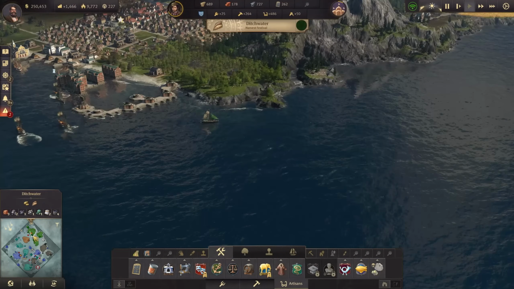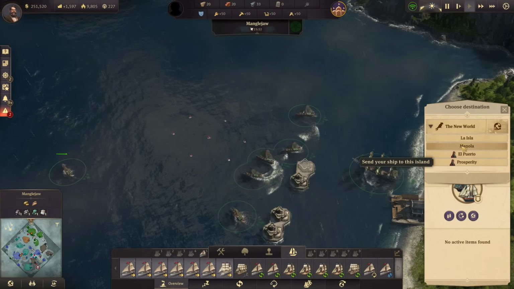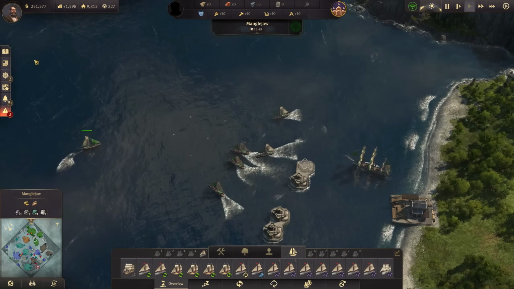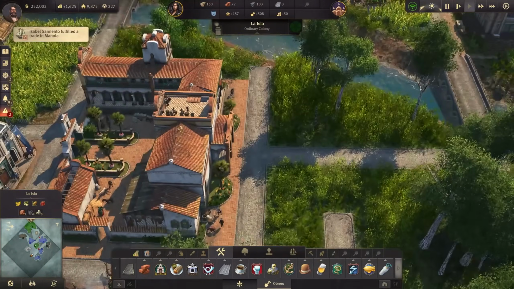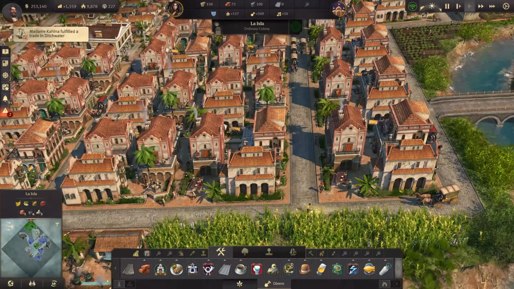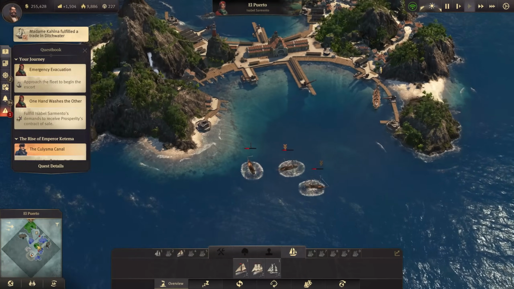Maybe we'll focus on our quests. Let's grab our military and we're going to send them to La Isla so we can work on our story quests. Why are these Pyphorians so hard to find, dude? I'm like scanning the city. Oh, there he is. Boom. So we got to escort these ships. I got to wait for my ships to come.